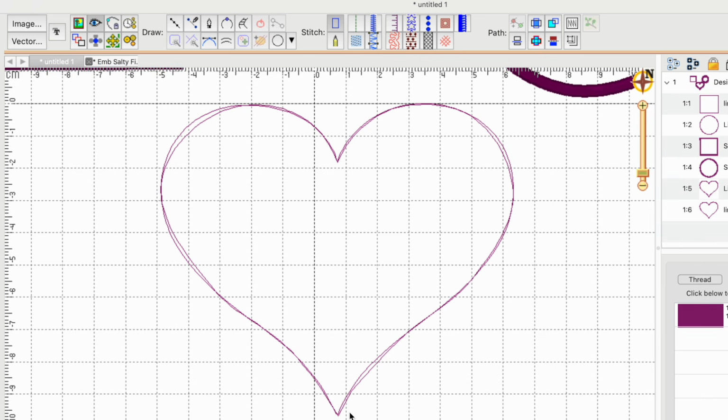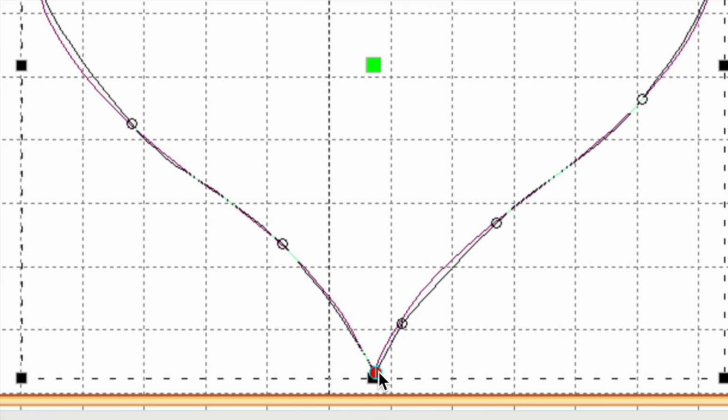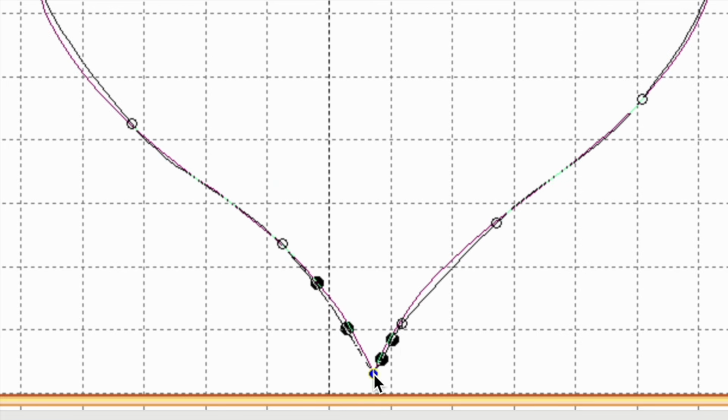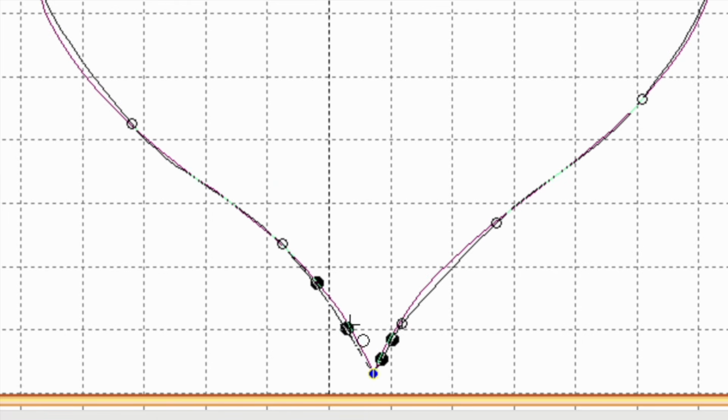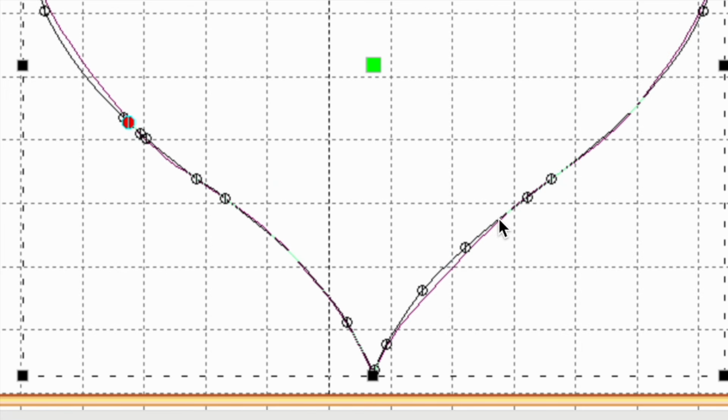If you want to, you can still fix this a little bit. Say, for example, let's move this cusp over just a little bit to the left. And let me go ahead and click on it again so I can drag the handle in a little bit. That looks good. This side looks good. This issue has to do with one of these. So let's click here.